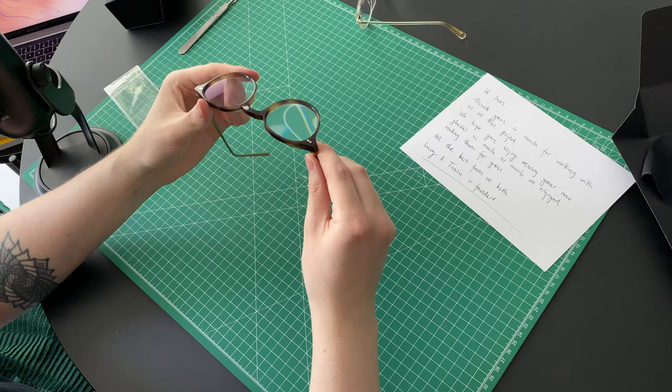I've been speaking to Jamie from Banton Frameworks, the co-founder, and we both agree that the bridge, the gap between the nose pieces here, is ever so slightly too wide on this pair. Now I fully hold up my hand and say that is my fault. I sent them all the dimensions, all the files, and it's just ever so slightly too wide, which means that these glasses sit ever so slightly too low on my face and they start to rest on my cheeks.